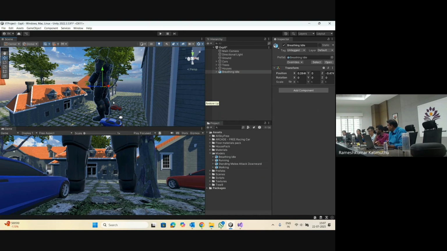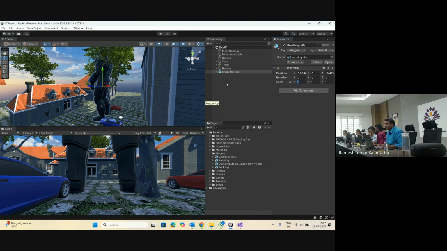Have you guys selected this? Different, right? There, the ratio will be perfect. It won't be this much big an object. If you keep it in front of the camera, it will look proper in the game window. But here, see the character. That means they didn't follow the proper proportion when developing this model. But in your case, you leave it, don't touch anything.